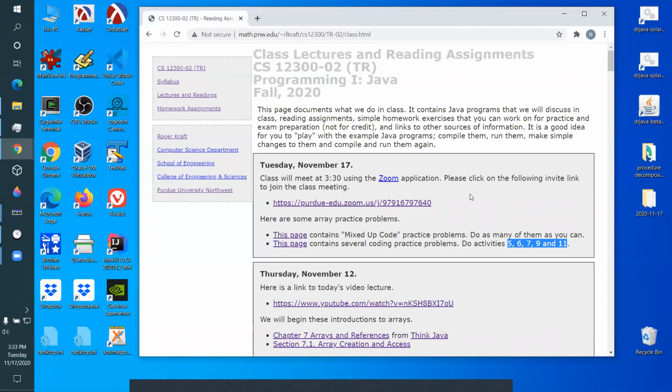Also, I started grading exam one. It's going to take me a couple days to grade it, so hopefully the grade will be done by about Thursday. I started this morning, but it takes about 2 days to grade an exam. So hopefully you'll get your grade for exam one soon.